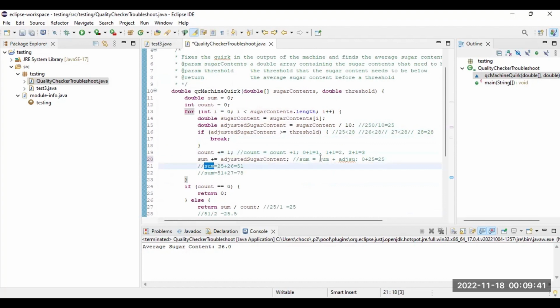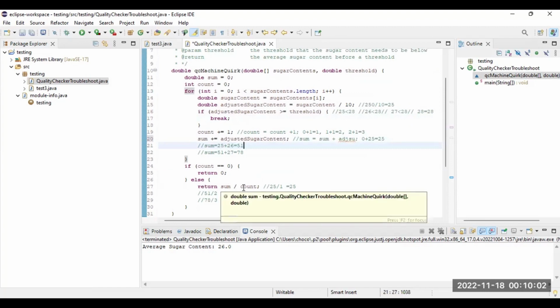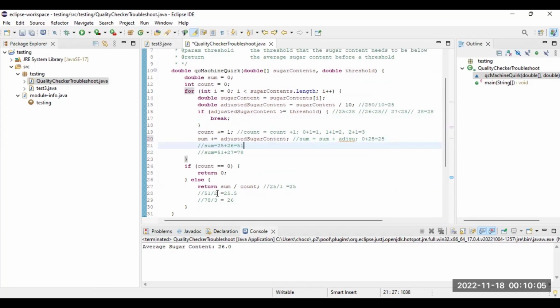Our sum is sum plus adjusted sugar content. Our last sum is 25, so 25 plus adjusted sugar content, which is 26 in this case, is 51. So we divide the sum value by count. 51, our count value in this case is 2. So 51 divided by 2 is 25.5.